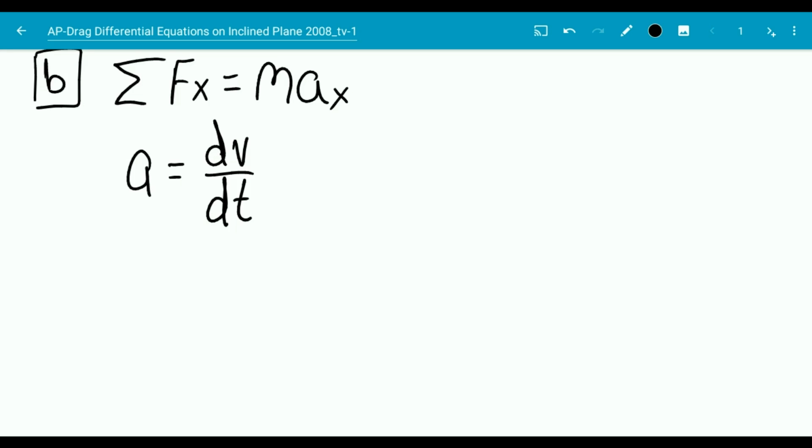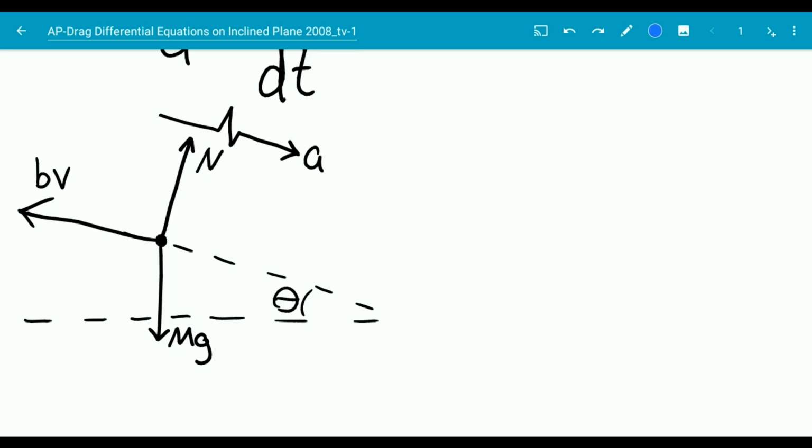In order to do that, I'm going to draw a new free body diagram so that I can expand it and better see the forces involved. I actually paused the recording and redrew the free body diagram right here, and I also added this indicator for the direction of the acceleration. What I did, and I explained this earlier, is I redrew the axes so that they're tilted that way. Now the x-axis goes along this way, y-axis goes along that way. The reason I did that is so that the normal force and the drag force bv are along the axes, and that will make it easier for us to actually use those values.